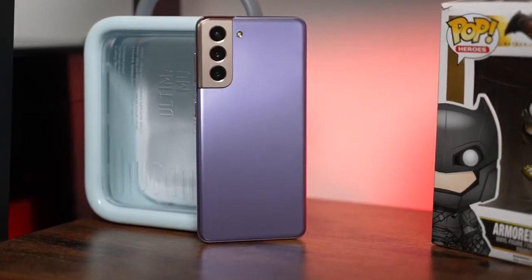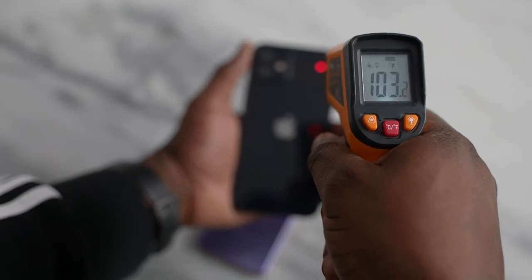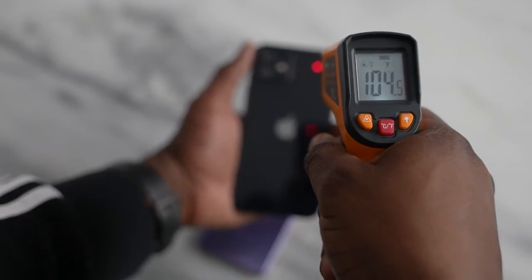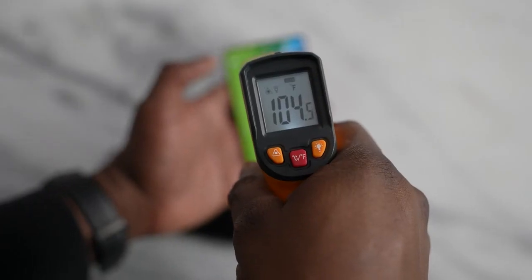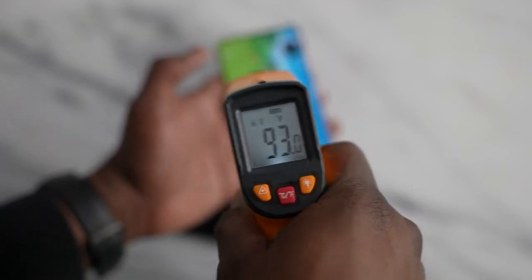You're going to ask about temperatures. This is where Samsung has not pulled ahead of Apple. Usually there's a lot of thermal cooling talked about with Samsung devices, but they haven't mentioned much this year. The iPhone was running at about 103–104 degrees, and the Galaxy was also running at 103–104 degrees. So special cooling or not, it doesn't really do much — temperatures are running about the same.